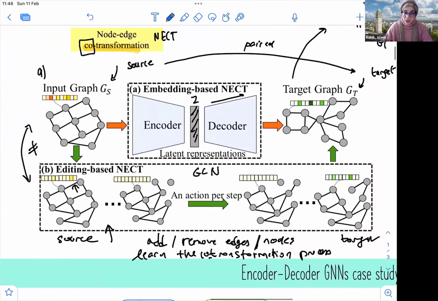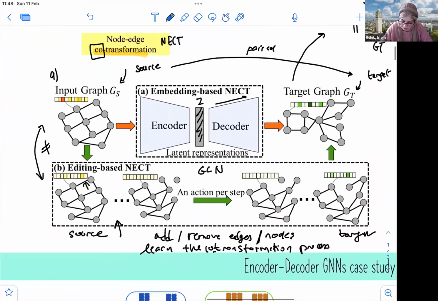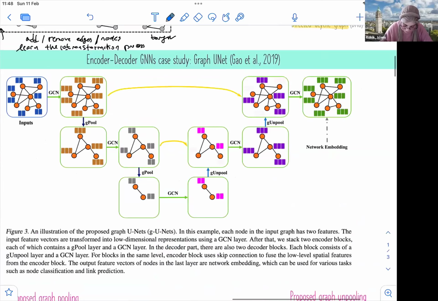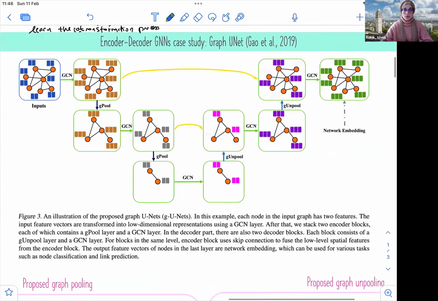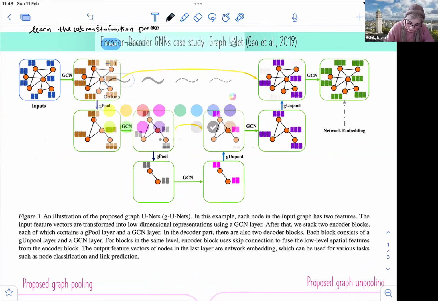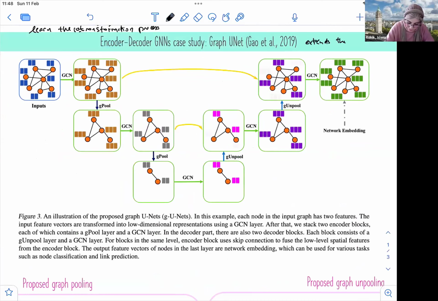So a UNet is an autoencoder, which means it's a self-supervised model. The Graph UNet was first proposed in 2019, which extends the UNet model to graphs.